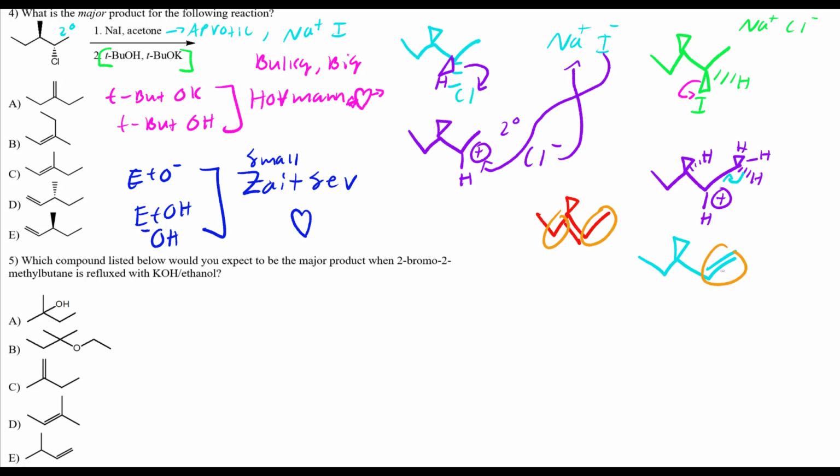Notice that it's a terminal double bond, and they're going to release more heat. This right here would be an interior or internal double bond. They release less heat. That would be more stable. But that only occurs with very small nucleophiles, very small bases. We're not working with that. We're working with T-butyl. And so we're expecting a terminal double bond. Why?